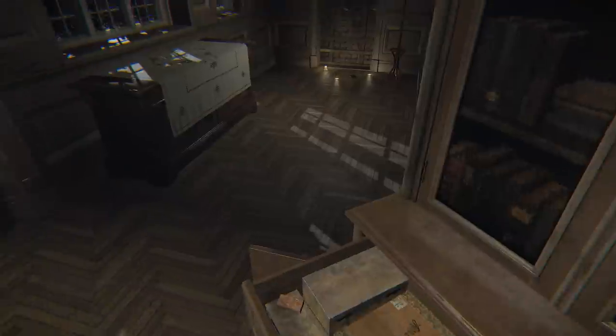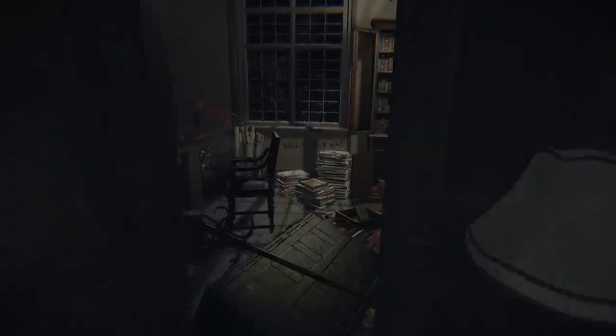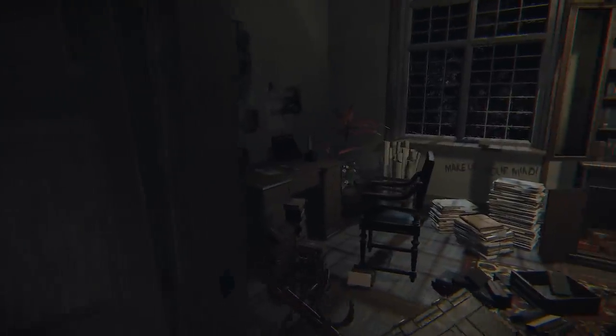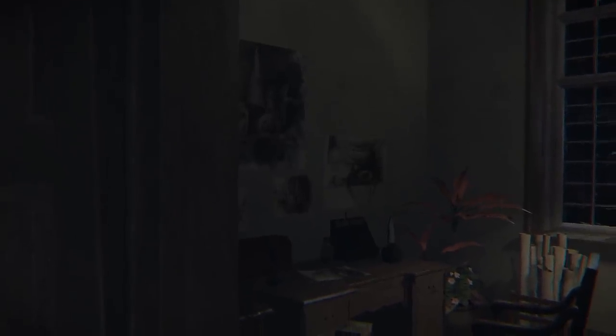A few papers, but I can't read them. Alright. What about over here? Oh, I took the door off. What does that say? Make up your mind. Make up my mind on what? I haven't really quite deciphered what this game's all about quite yet, and those are kind of cool. Some still life drawings, maybe? A bit weird that there's a skull in them.